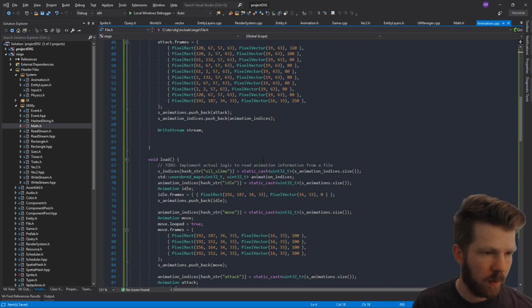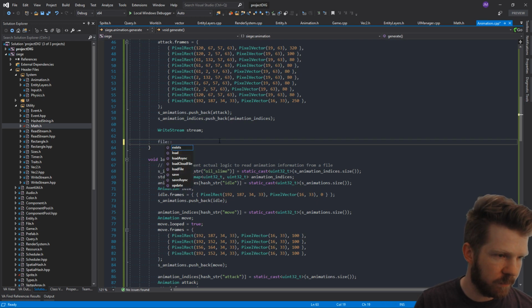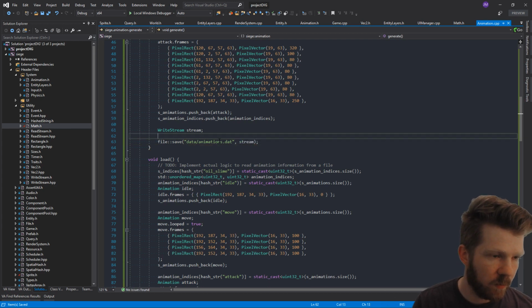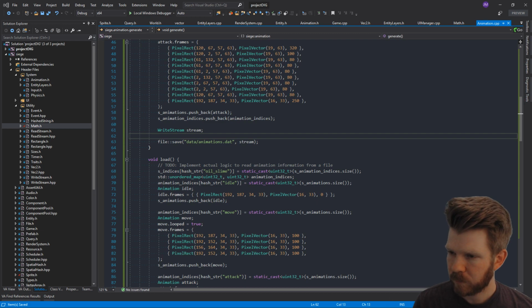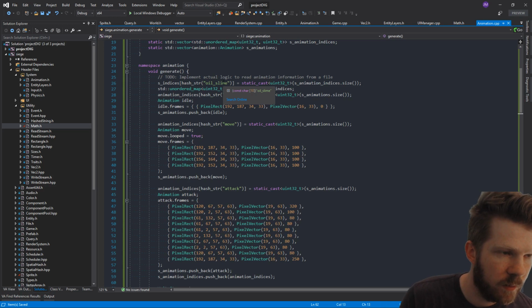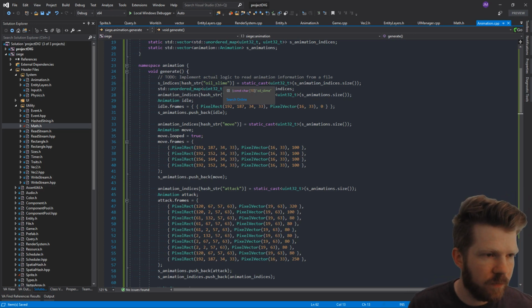Just a little. So yeah, what we're going to end up wanting to do is save this file at like data animations .dat or something. I don't know, something along those lines. So we need to populate this. Oh, that's fine.